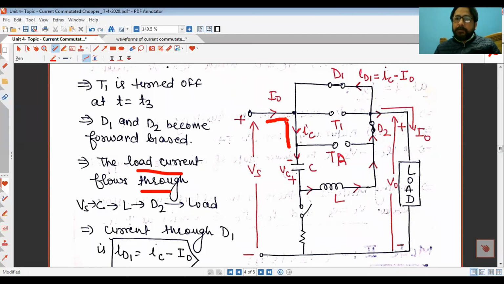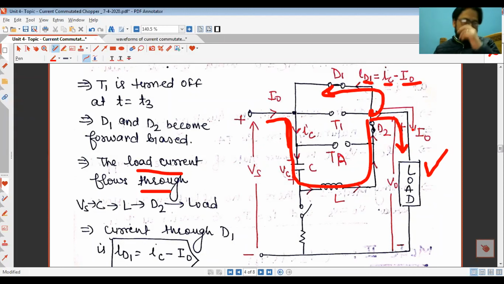जब ये करंट, लोड करंट इधर आएगा तो यहां से IC और I नोट दोनों एक तरह से ऐड हो जाते हैं, और ये करंट यहां से फ्लो करेगा D2. जब इस जंक्शन पे पहुंचेगा, according to the resistance of the load, just remember, according to the resistance of the load, only load current will divert here. रेस्ट ऑफ द करंट कहां चला गया? D1 से. तो ID1 क्या हुआ? IC minus I नोट, यहां पे आ गया.